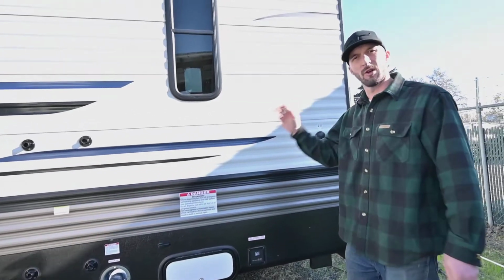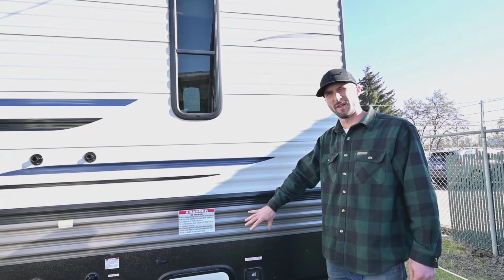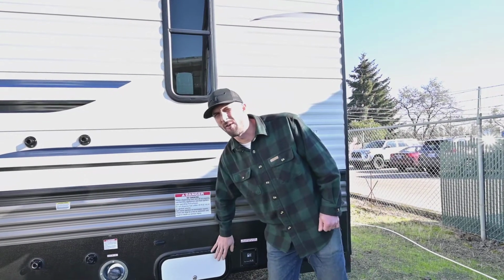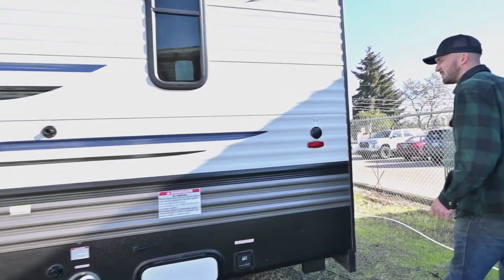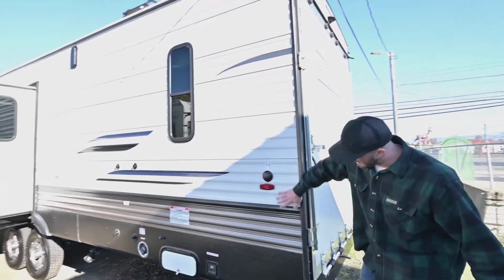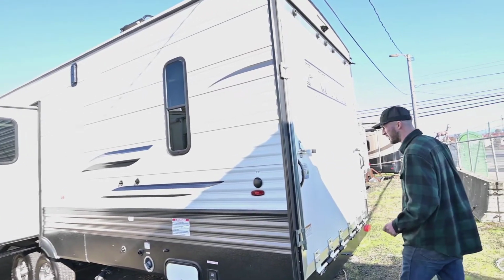If you decide to, this one currently does not have a generator in it. It's pre-plumbed for a generator, and most of the time you put a gas generator in, you can run it off of this. You can also run an LP generator, propane, but you're going to get more hours running the generator without filling tanks if you go with a gas one. So anyway, pre-plumbed for that, so something that can easily be done. Cable hookups and park hookups for satellites, things like that. And now seeing that there's no plug back here, I can confirm that plug up there I wasn't sure of is your regular 50 amp short cord.